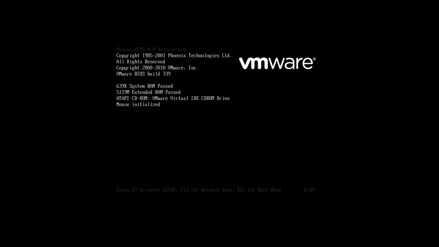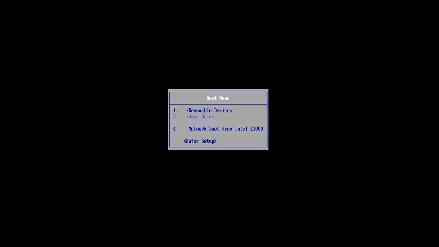Alright, so I'm going to boot to the live CD now. I used Ubuntu in this case. You can just use GParted directly if you want to. I just had an Ubuntu CD lying around. It's actually pretty good if you're using thin clients or a terminal server. You won't need to buy a separate operating system.